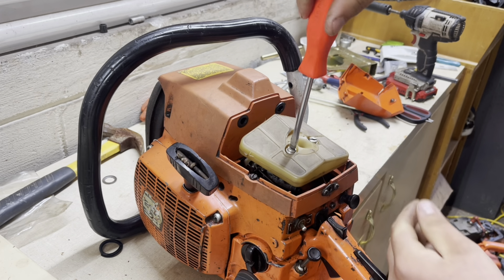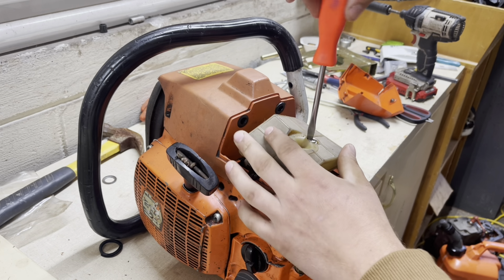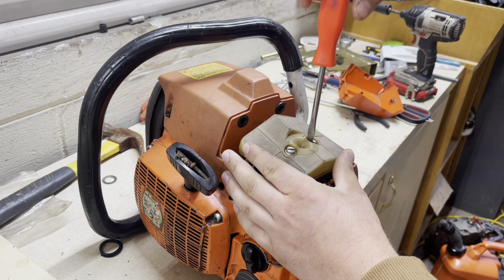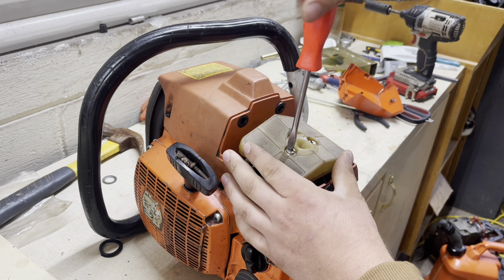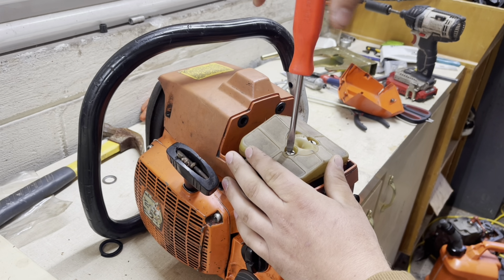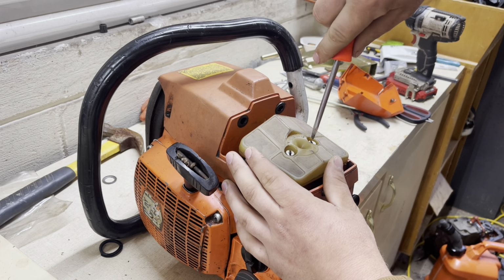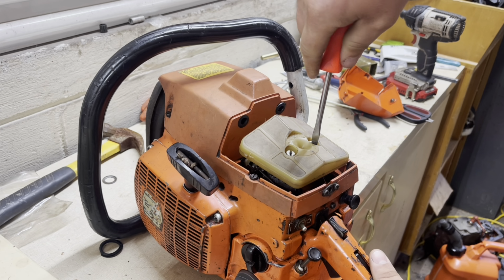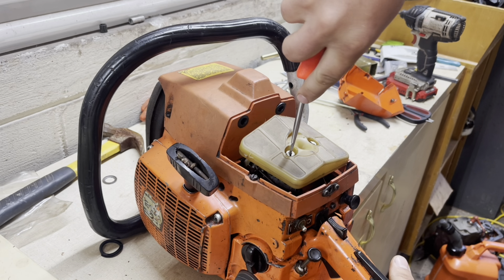I got that saw together. I put that saw together on my coffee table in the house because it was cold and I didn't have anywhere else to work, and I really wanted that saw to run. This was before I started doing YouTube, so this has been a while. But that saw ended up running really well. Then later on, I came across the second one, which was in a little bit better cosmetic condition. And it ran. It was a good running saw.